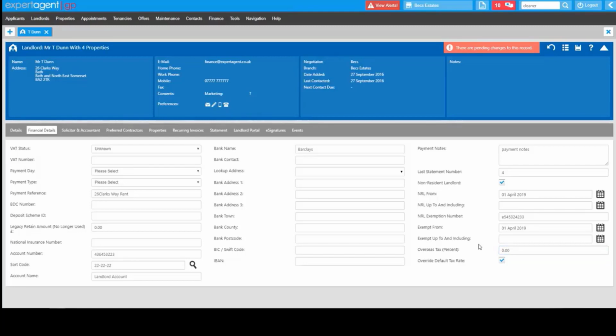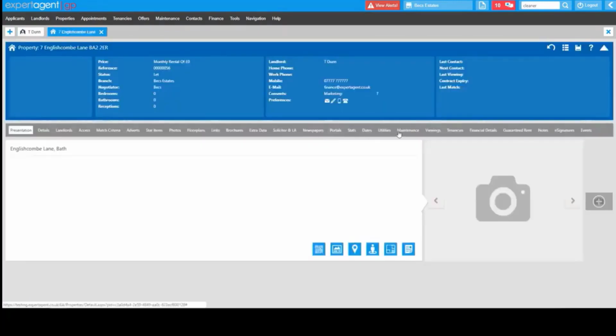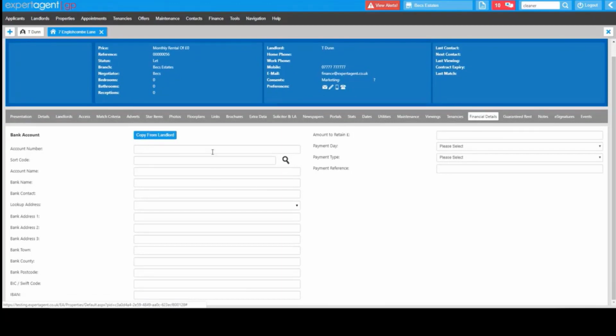Remember, as with other areas of Expert Agent, any changes you make to the records, save them before you leave the screen. If your landlord has multiple properties and you make some of those payments for some of the properties to separate accounts, so you don't pay to the default bank account for that landlord, you pay into a separate account, you'll want to go to the property record and to the financial details tab of that property record and add the bank account details in here.